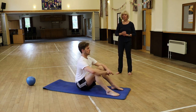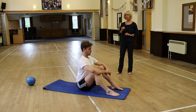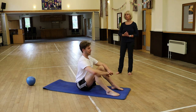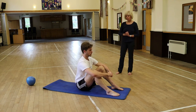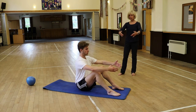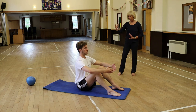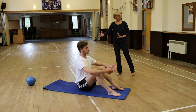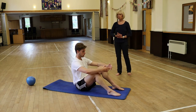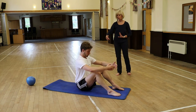However, if your back is a little bit sore, this might not be appropriate. So go back to one of the static abdominal exercises where you work your abdominals without too much movement of your spine. So, we're going to start with the arms extended forwards and feet, knees, hips all nicely aligned. Cameron is able to sit quite straight, but don't panic if you're not completely upright. This is about moving, we're not going to be stuck in position too long.